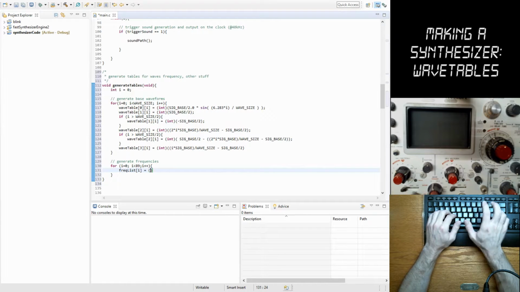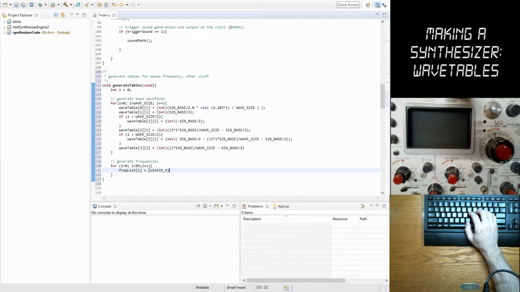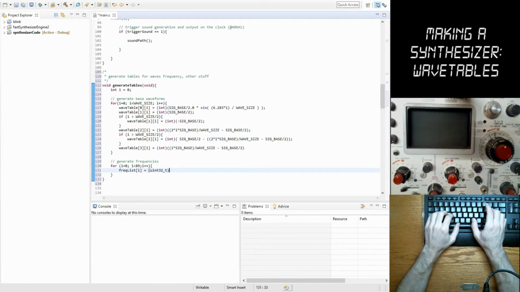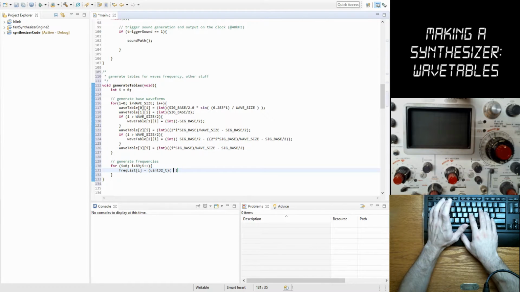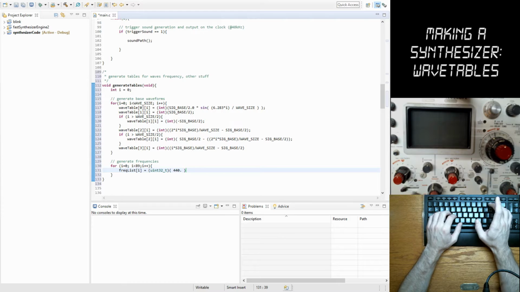And these are actually going to be 32-bit integers. So in the MSB 432, you do uint32_t. And then the equation for the Western music scale that's used is 440.